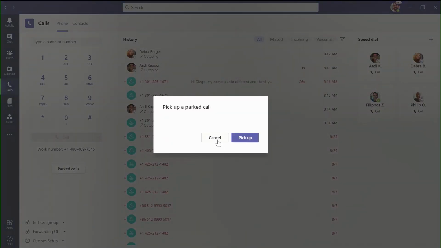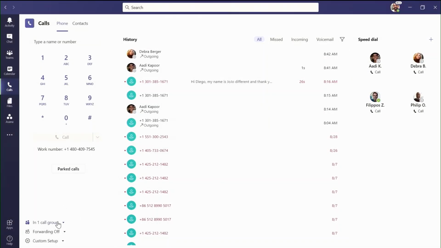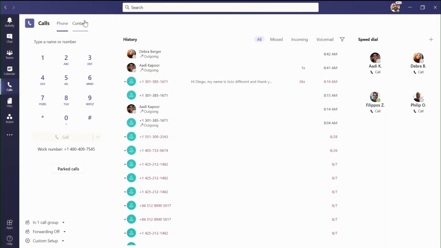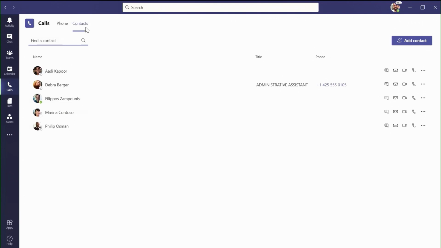On the left-hand side, we have additional capabilities around call park, as well as call forwarding and call device settings, in addition to providing an access point to the traditional settings menu that we know and love, which is still accessible via the profile picture in the top right-hand corner.